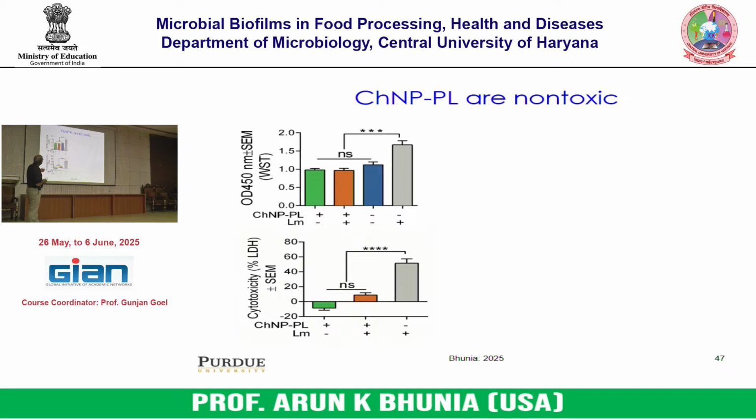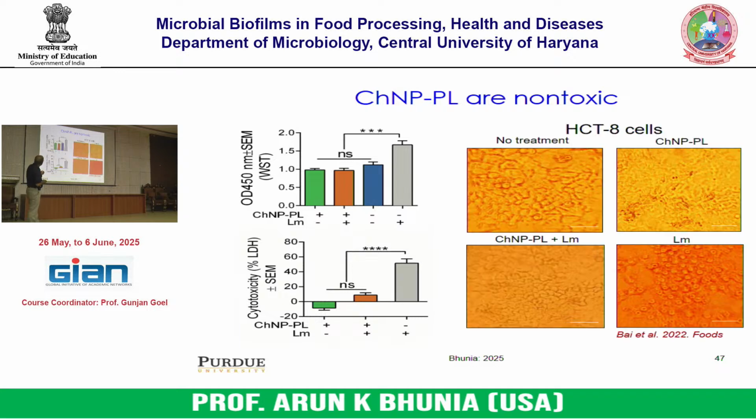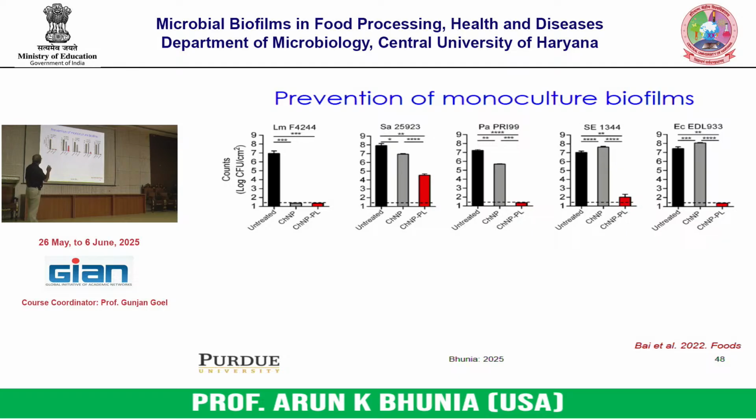And we are looking at the biofilm adhesion in this case. And so you are using chitosan nanoparticle on the cell line and trying to find out if they are going to be toxic to the cells. But most importantly, can it prevent biofilm formation? Can it inactivate preformed biofilm? So here we use Pseudomonas, Listeria, Staph aureus, Salmonella, and E. coli. And you can see this chitosan nanoparticle can significantly inhibit.